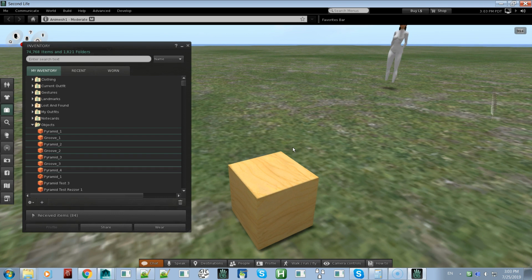Well, say you're doing an animation and you want to make sure that the objects match up with the animation perfectly. You could create a very elaborate scene of objects that you've created, and you want them to be placed in Second Life extremely precisely, and you want the animation to play exactly with those objects.